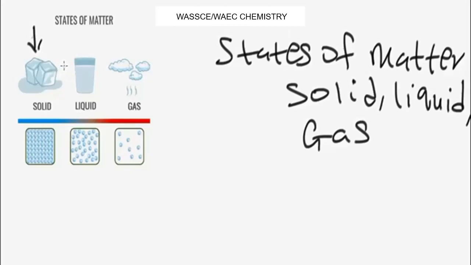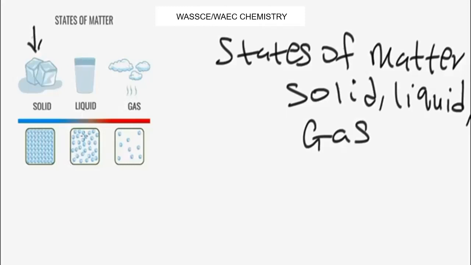Another property you need to know is that the particles of the solid state vibrate about their positions. So the hotter the solid becomes, the more they vibrate, causing solids to expand slightly when heated. So these are the three basic properties of solids you need to know. Now let's go to the liquid state of matter.